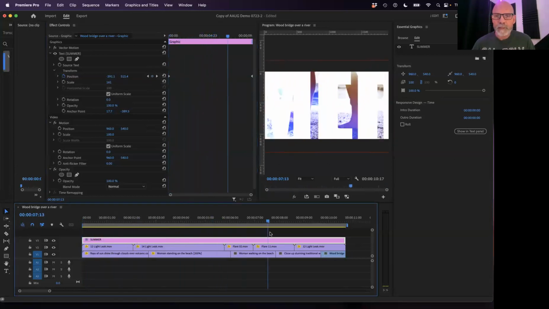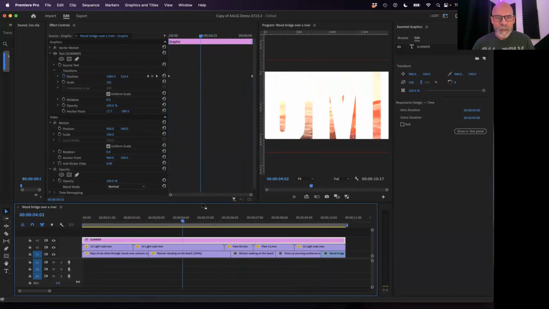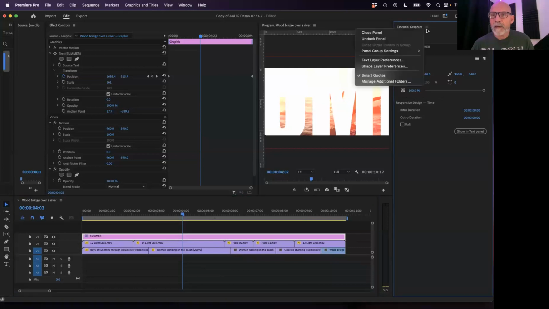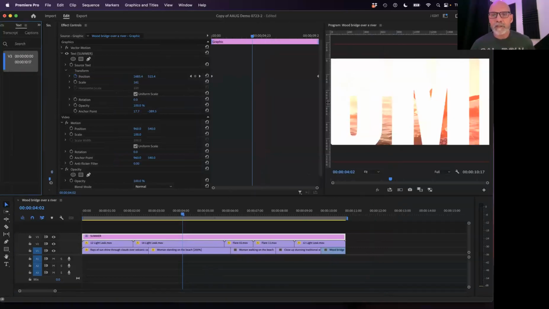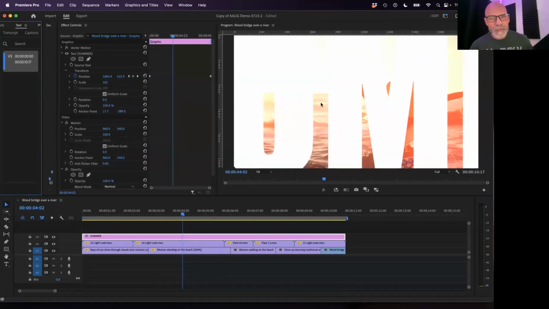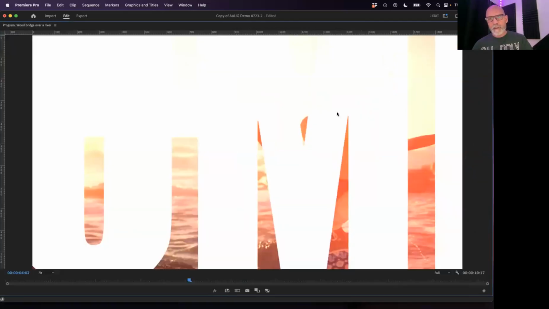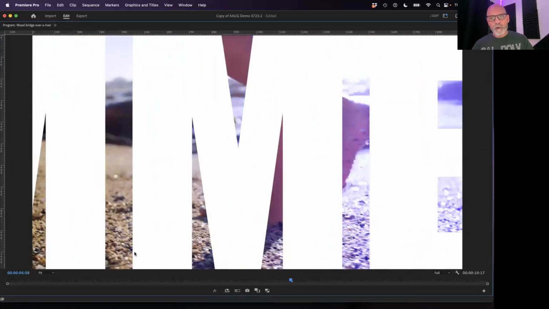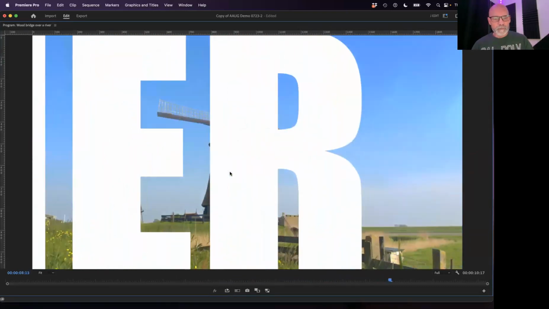But here's the cool thing about this. What I'm going to do is I'm going to say that's good. I'm actually going to close my Essential Graphics panel. I can always open it later if I want. Also, one cool thing, any of these panels, if you hit the tilde key, which is the squiggly line key in the top left, it'll make that panel full screen so I can sort of watch my work full screen if I need to.